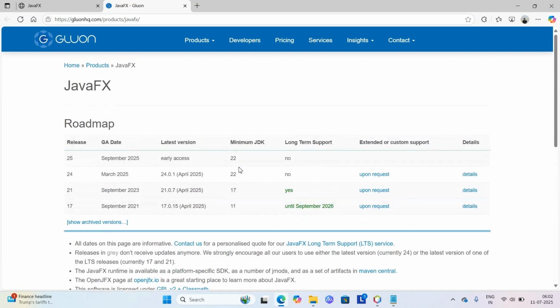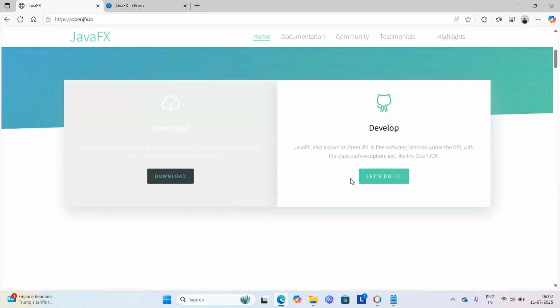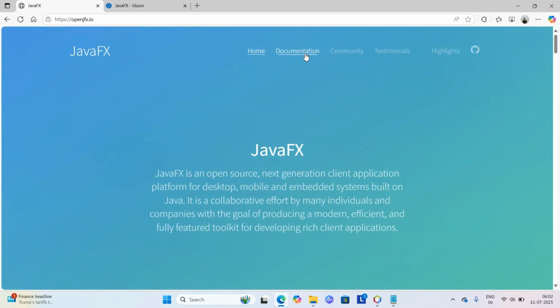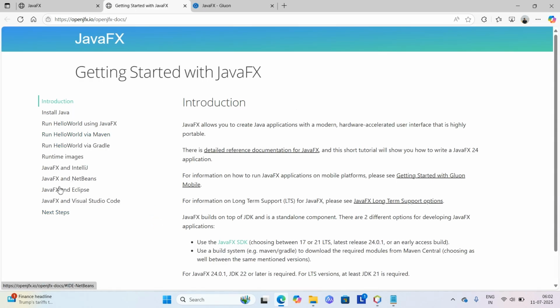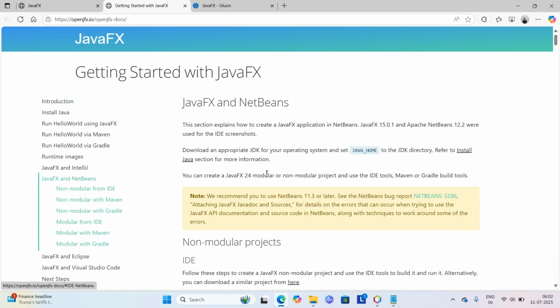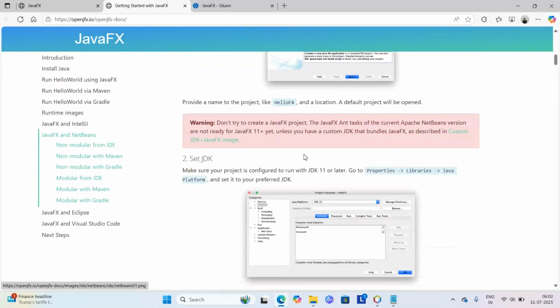So I just said, go to the official website, this JavaFX, and next you go to documentation. On the left hand side we will come to JavaFX and NetBeans. Come down under this heading, non-modular projects.